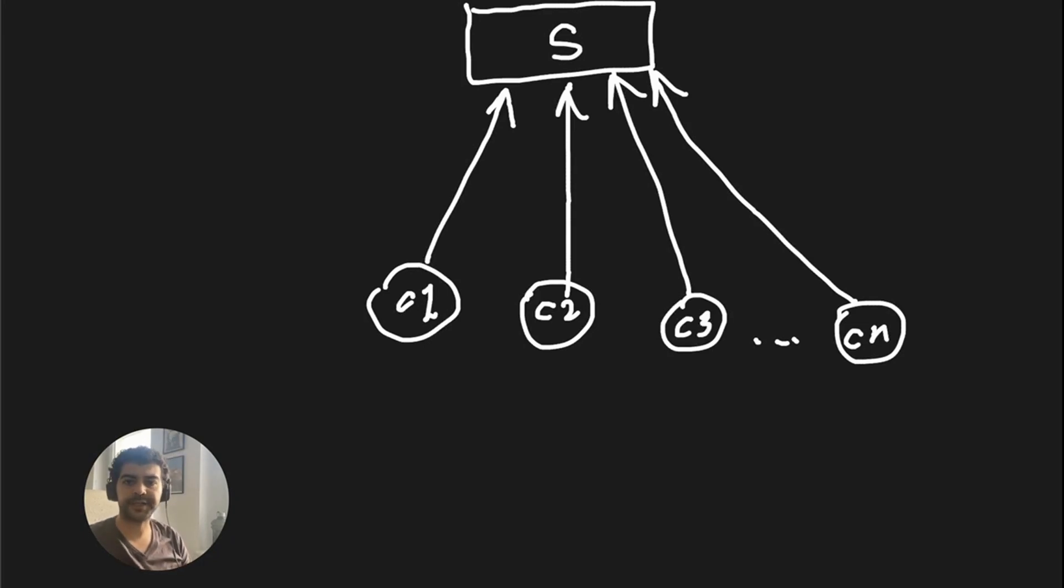Let's get back to our super elegant drawing of a server and clients. Here again, the client sends requests, but with the exponential backoff strategy, instead of doing aggressive retries, the client starts doing spaced attempts. Let's assume client C2 out of many clients sends a request, and the server is busy because it's out of capacity. It responds with an error code.